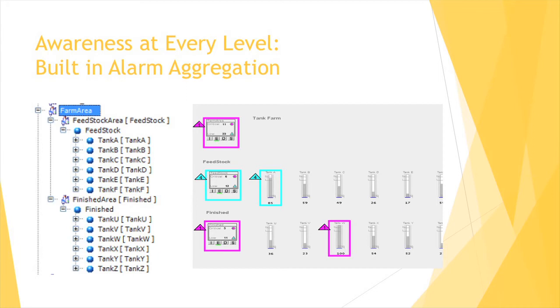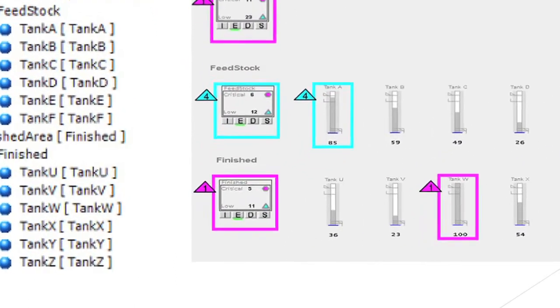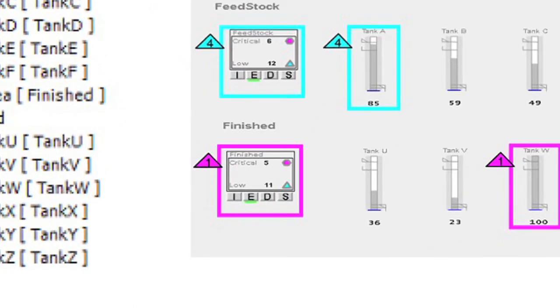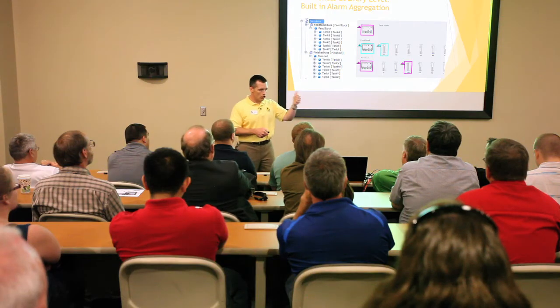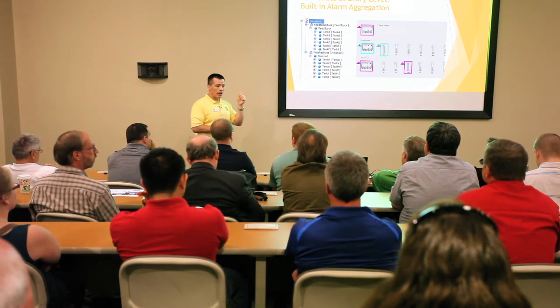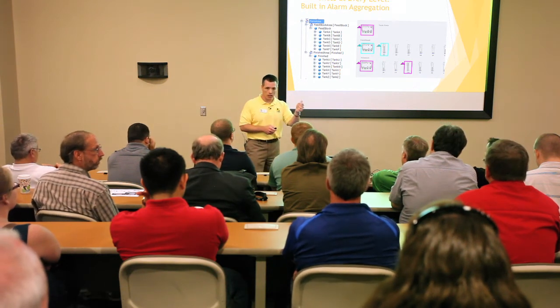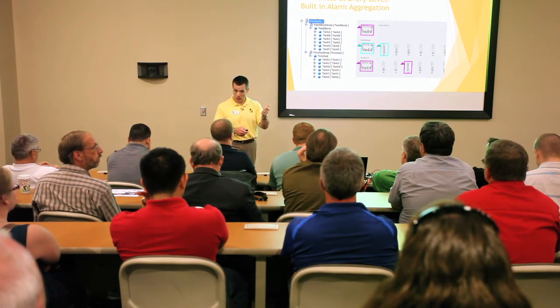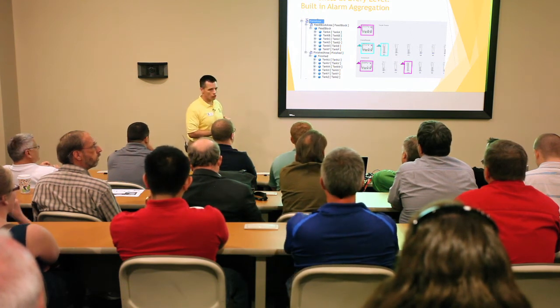Alarm counts by severity. Right here is one of the symbols that you can drop in there. This shows I have 11 low severity alarms in this area. I have 3, maybe that's a 5, critical alarms in that area. So one of the new attributes is alarm counts by severity level. I get my highest severity level that's unacknowledged, my highest severity level that is acknowledged. So some different alarm attributes that you can take advantage of.